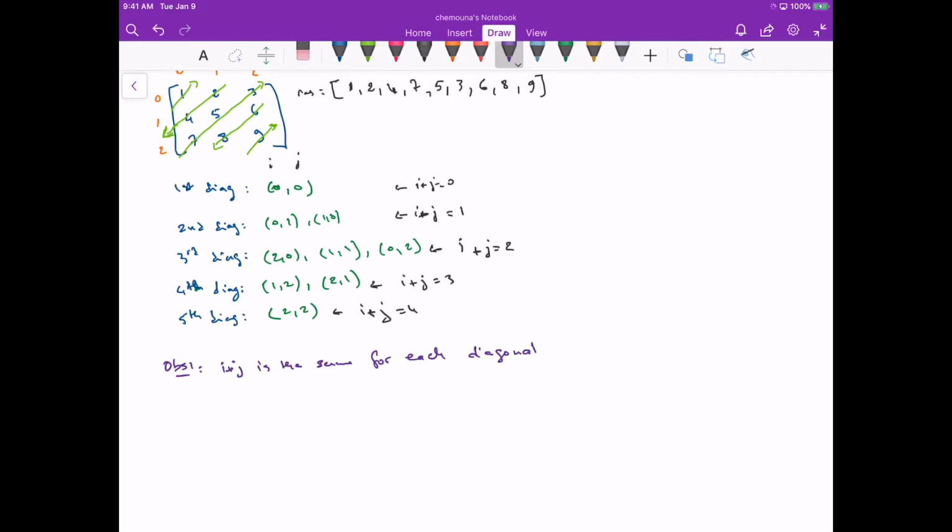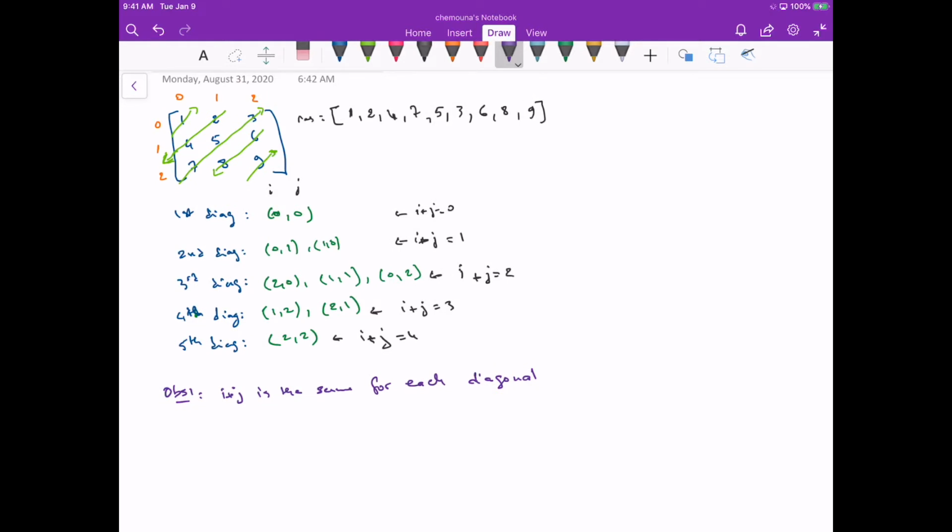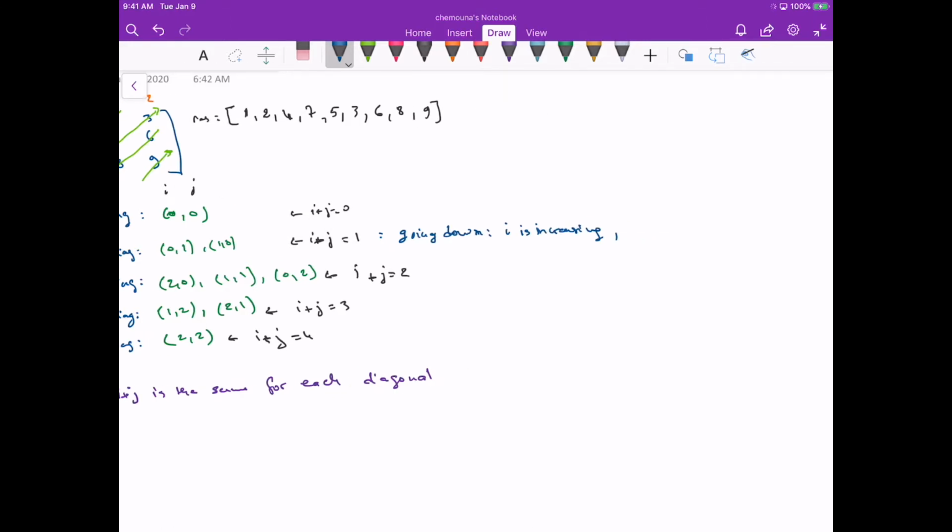And then now if we take a look at the order here, so this is going up, so this is one value, we don't get much, but for the second one that is going down, we can see that i is the smaller element. For the one where it's going up, i starts out to be the bigger element and then decreases. So what this would mean here is that going down means that i is increasing, and then j is decreasing.